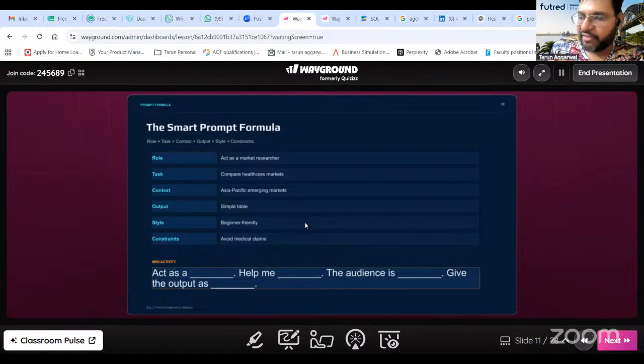We can use that framework to ask a simple question. We can use the SMART approach, which is specific, measurable, achievable, relevant, time-bound. So all of these are readily available. I'm not teaching you that because those are already bookish knowledge. So you can go check what formula McKinsey uses when they do research, and what formula a business analyst uses, what approach they use. You can take that approach back and put it in your ChatGPT or prompt.